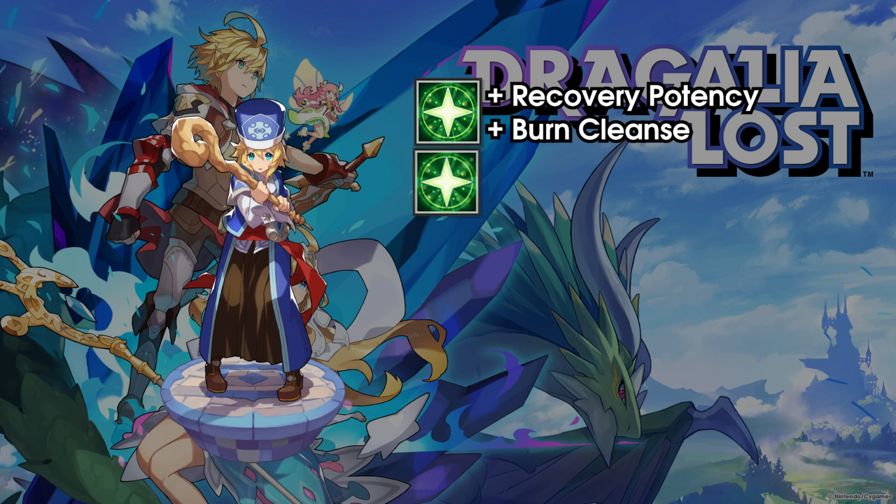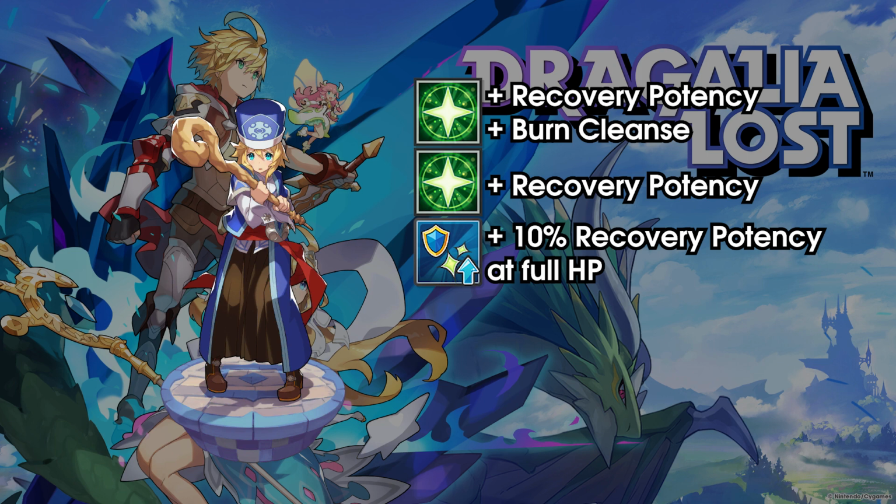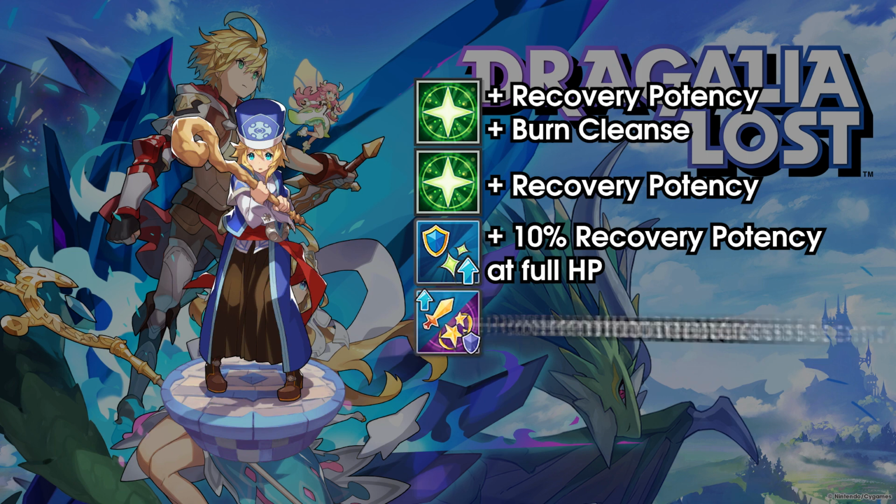Ricardt's second skill, Holy Water, was a 36% potency heal with 29% potency regen for 15 seconds. This has now been bumped up to 44% initial heal with a 35% regen for 15 seconds. Ricardt's first ability of full HP equals 20% defense has now become full HP equals 20% defense and 10% recovery potency. Ricardt's 75% stun resist over 2 abilities is now 100% potent stun resist.